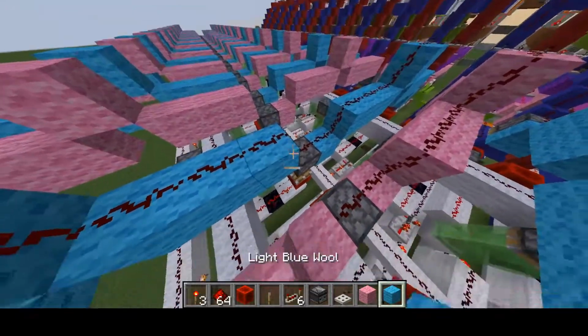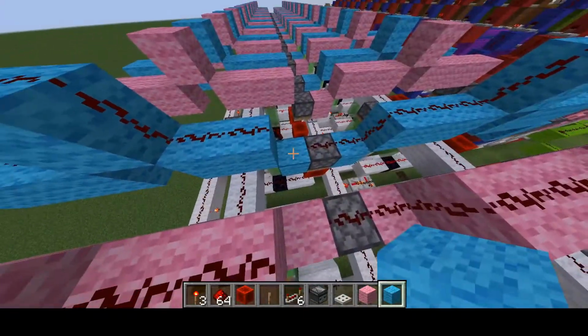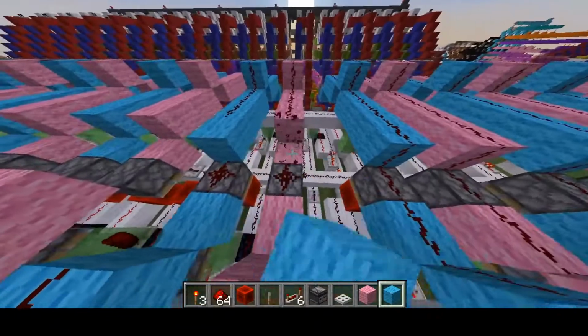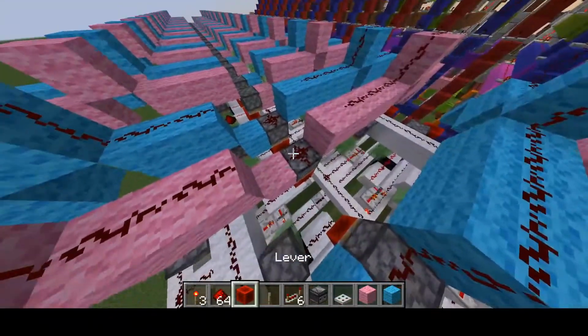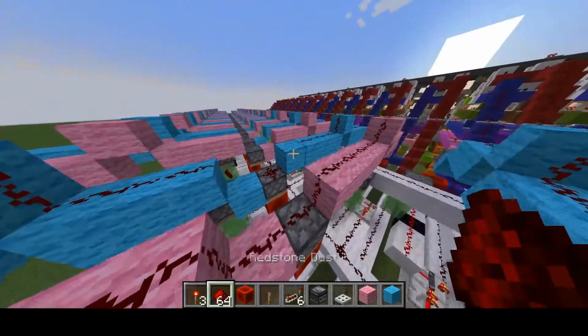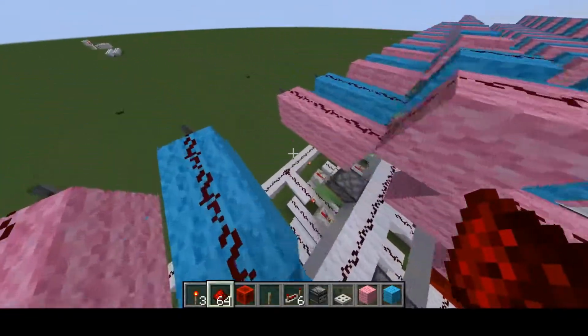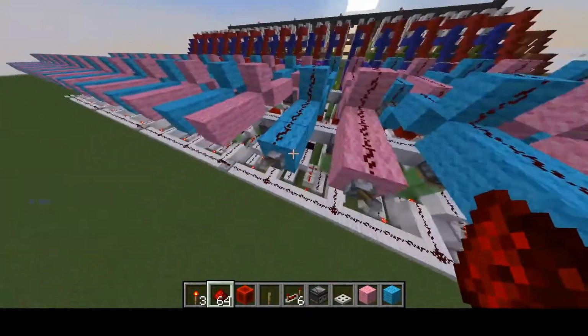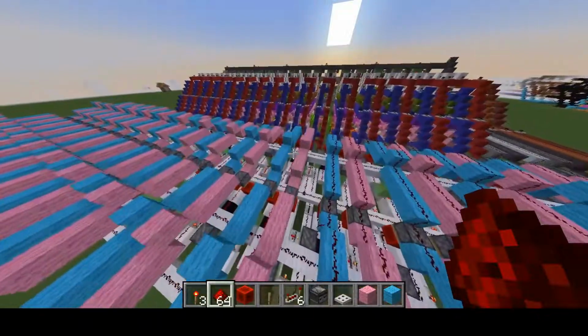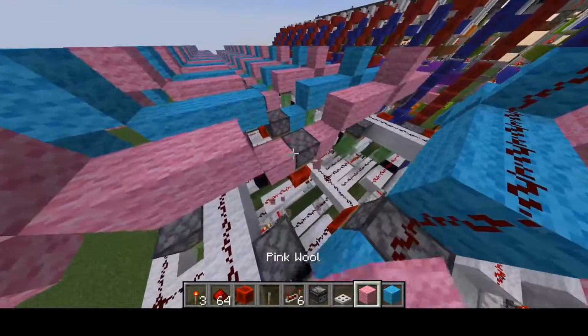Okay, I figured out why they get stuck. These guys were quasi-conducting as they went into the block, so it caused it to quasi-conduct going in for some reason. I don't know why it's doing that. Okay, I guess we'll just ignore it. We'll just fix it up.